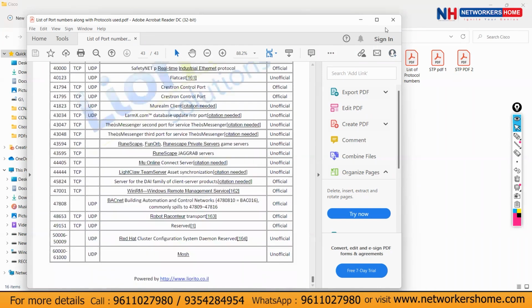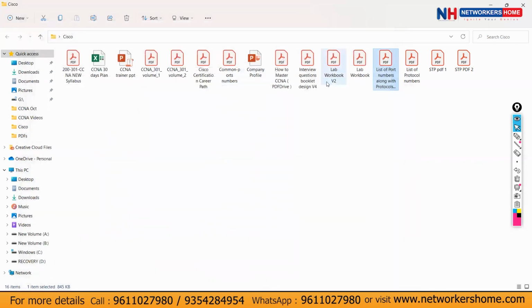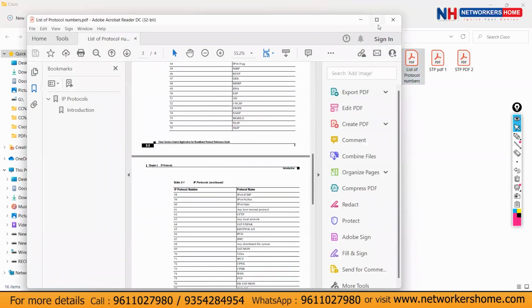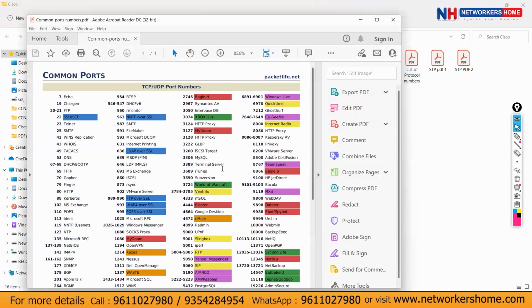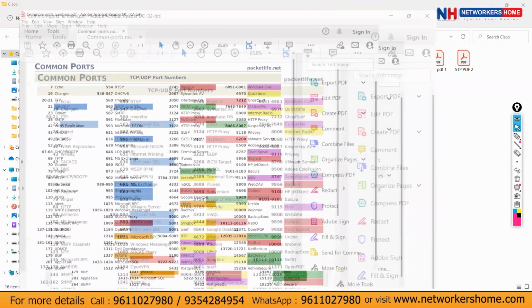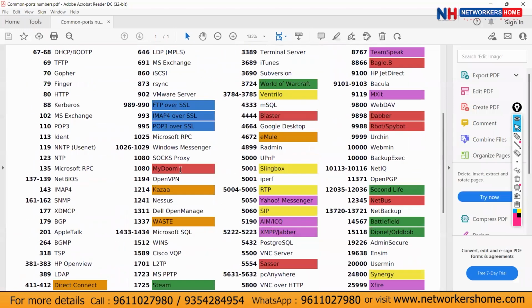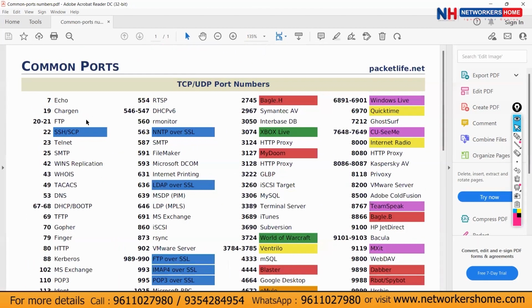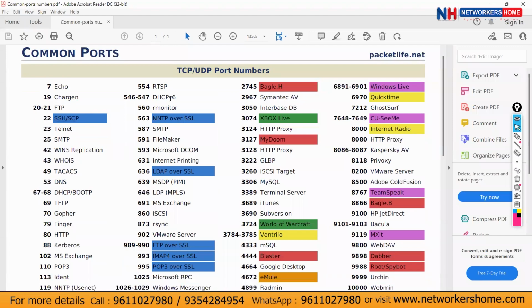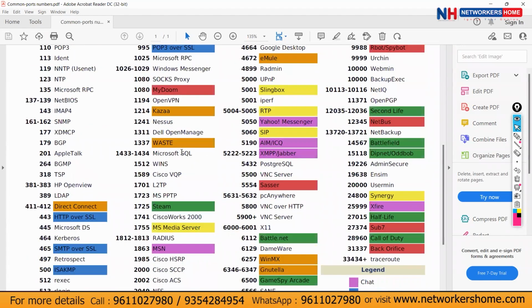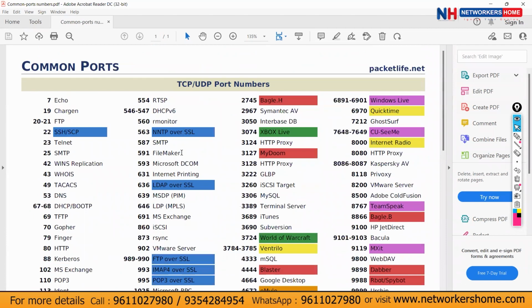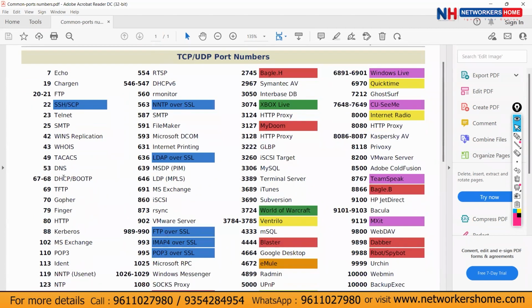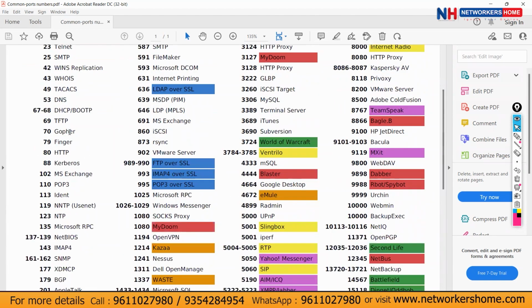There is information of so much. If you feel this is too much, I have this too. Yeah. These are common port numbers. It's 2 pages. You don't have to know all the port numbers. Just for CCNA portion, this is important. SSH, FTP, then DHCP. Where is port number 67, 69? Yeah, 67 and 68, sorry. See? HTTP.